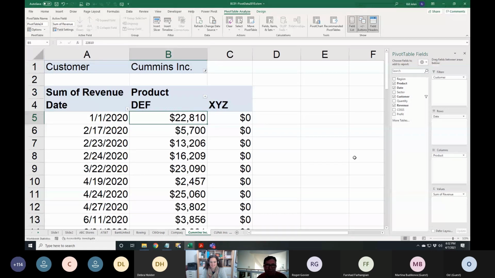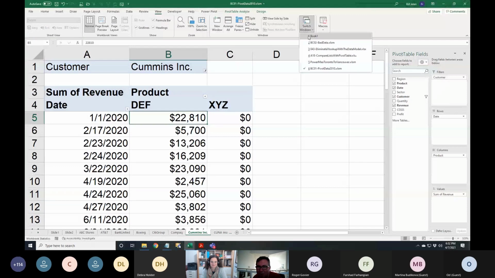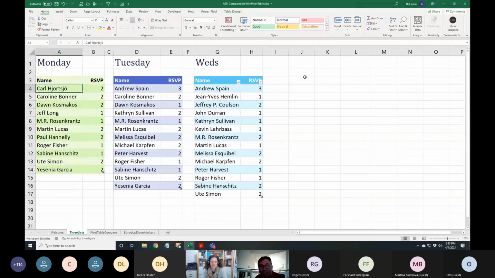All right, here's another one, a great use for pivot tables to compare lists. Now this is one where I would normally get to talk about VLOOKUP or XLOOKUP if I have to compare lists, but it's even worse because I have 3 lists that I have to compare, right? So you're usually doing a VLOOKUP from the first list and a VLOOKUP from the second list to figure out what's missing from the first list and combining everything.